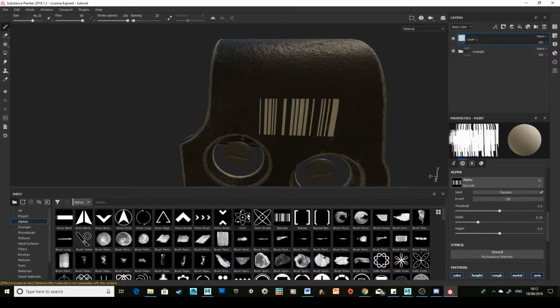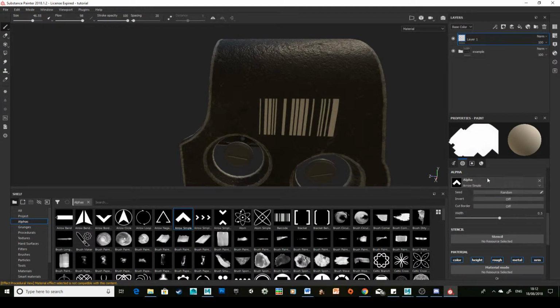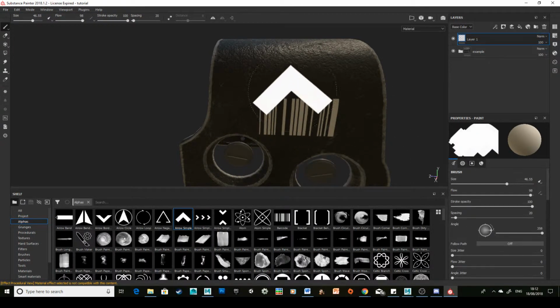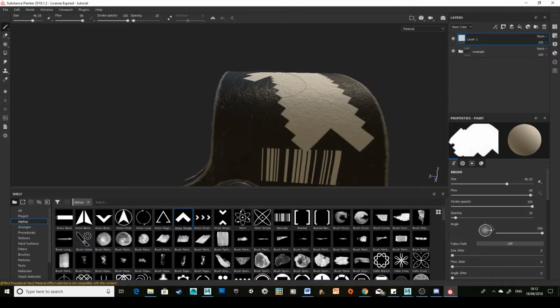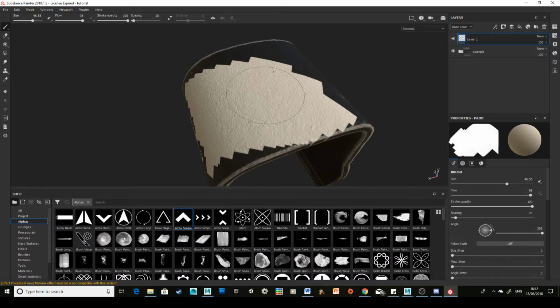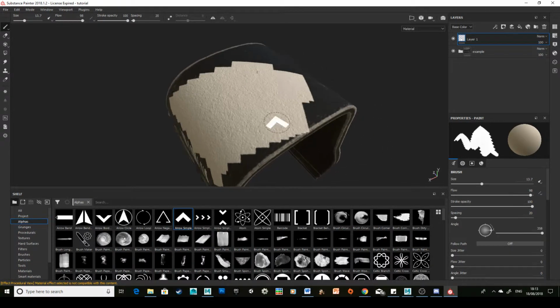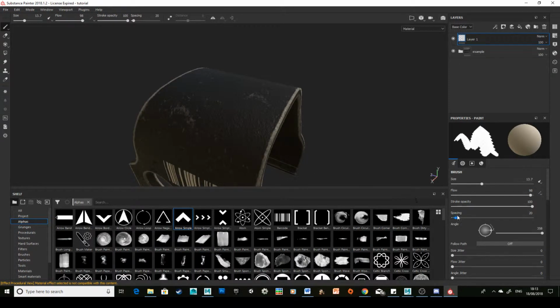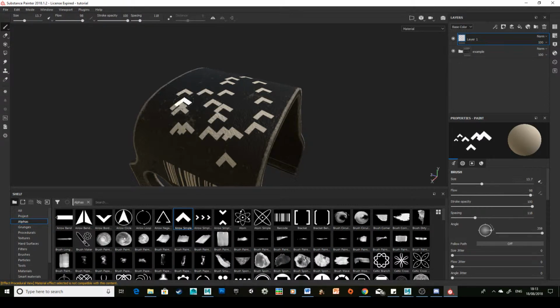If I go to my alphas, and if I just put this triangle here as well, what I can do is I can have it follow a path. So right now if I just click and drag, you'll see that, okay, it is quite uniform, it's quite close together. I might just quickly decrease the size for a second. What I can do is I can increase the spacing. So as I'm painting, it does leave a little bit of space. But as you can see right now, if I'm going in a circle, these triangles or these arrows are pretty much going in the exact same way. It's not really following my brush.